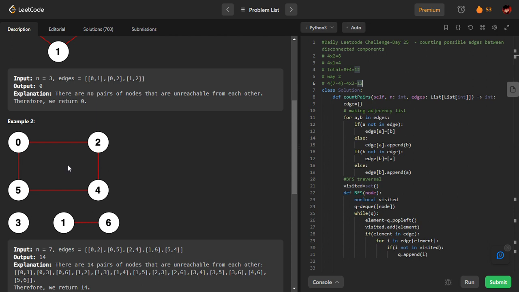How do we make use of the total? There are four nodes in component one, and in total I have seven. Seven is given to me, right? What I can do is 4 into (7 minus 4), which also gives me 12. So the 12 which I was getting here, I can also get by multiplying 4 into the total minus 4.